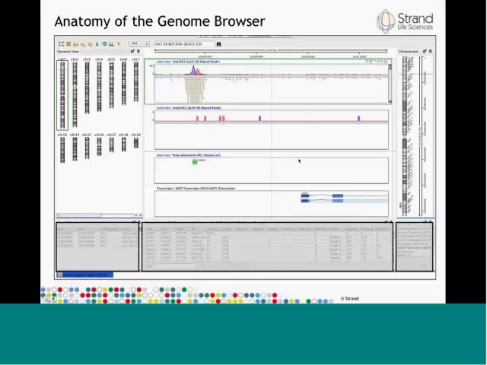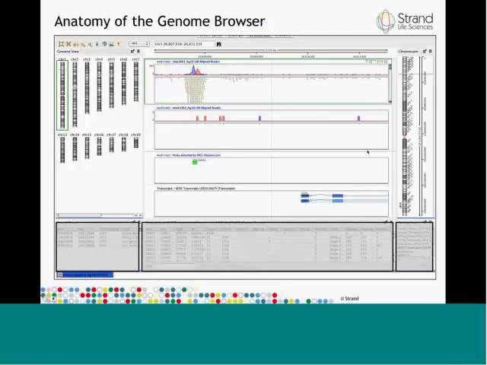The region view is split into two panels by this thin divider here. By default, the reads are shown in the top panel, and algorithm results and annotations are shown in the bottom panel. In each of these panels, any number of tracks can be shown, and all of them can be stacked one on top of the other with a scroll bar.